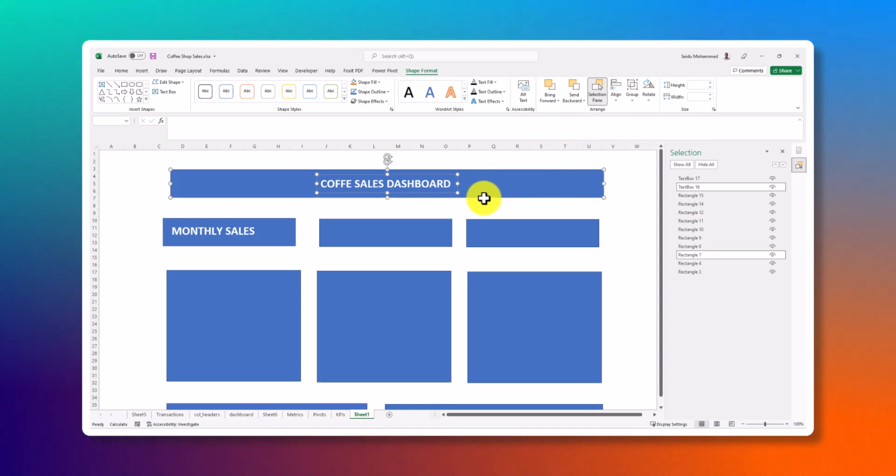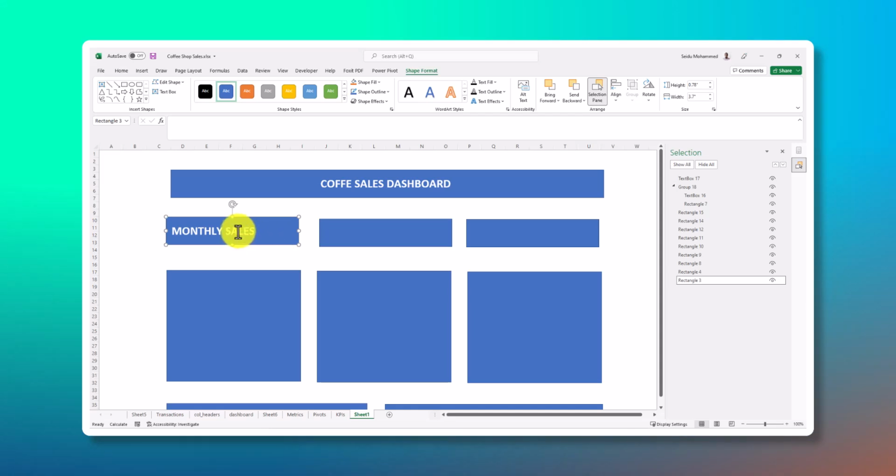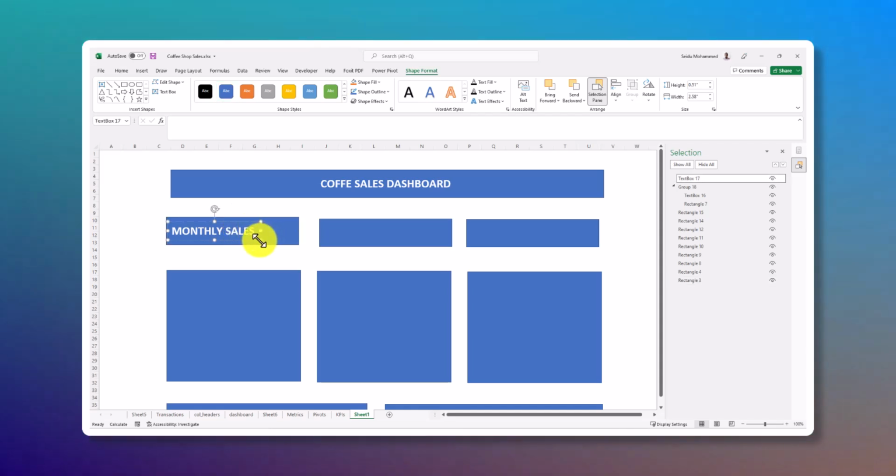Okay, so let's do that. So I can now say group, then group it. Or you can also use a shortcut, Control G. So let's do that for this. Let me center, make sure this one is centered. Make sure it's centered and the text is also centered here.